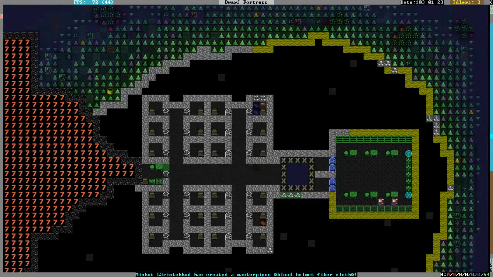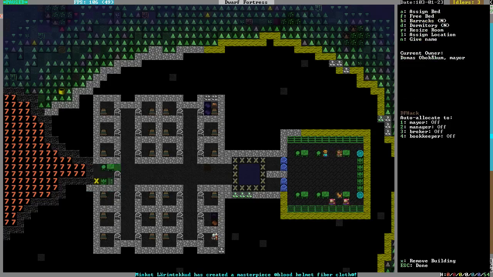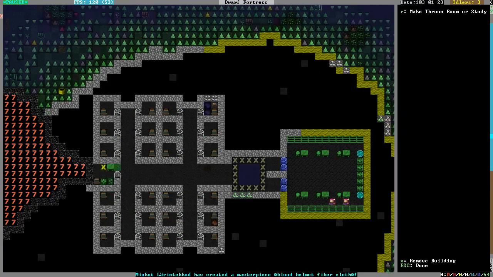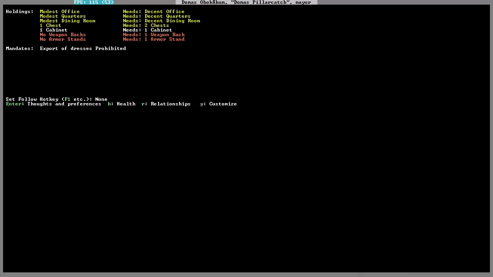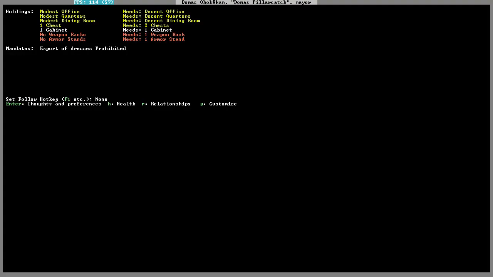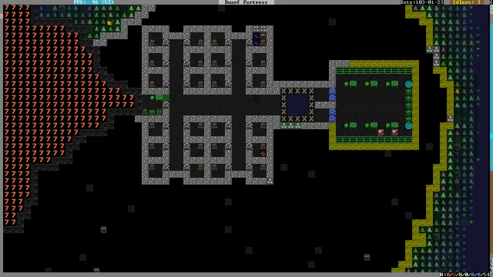Everyone, do I need to reassign rooms for them? I thought I... yeah, apparently I do. Okay. Assign to the mayor. Apparently I already had the mayor there. Assign to the mayor. Assign to the mayor. Okay. Now, is anyone complaining about not having stuff besides the mayor? No. Anyway, they want more weapon racks and chests and stuff. Get you a better room later.